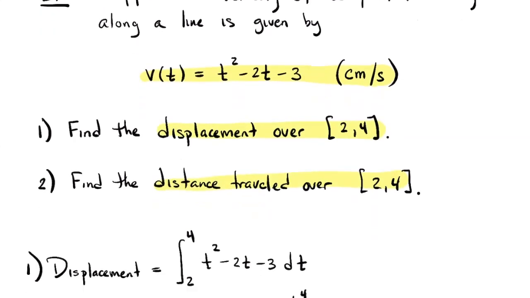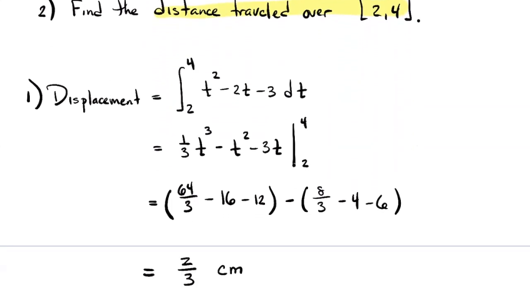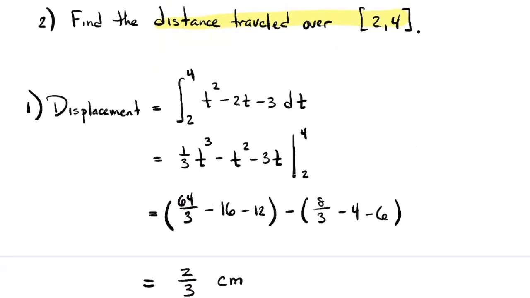Okay, so the displacement, we said, I'll just reveal the entire calculation here. The displacement is the integral of velocity. So I'm just taking my velocity function. I just hid it from you. You can stop the video and go back and look, but the velocity function was this quadratic polynomial. So if I want to find displacement, I integrate the velocity. And you can check the math here. I'm going to keep this video short and kind of go slow, but I've just written an antiderivative for that polynomial. And now I'm using the fundamental theorem of calculus.